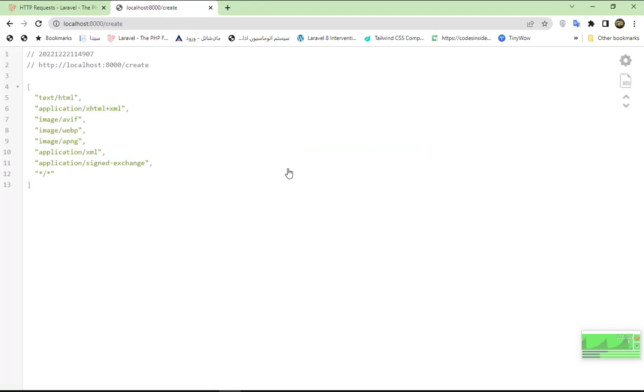You can see this helper gives us some information about the HTTP request. This request can accept text HTML, application XHTML, XML, image AVIF, image WebP, image PNG, application XML, and other types that may be received from the user.